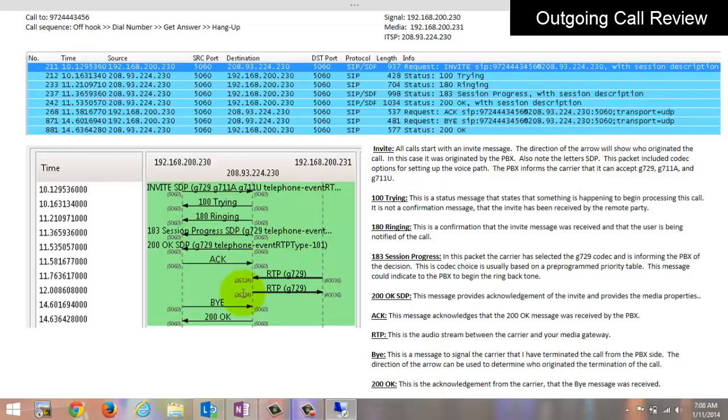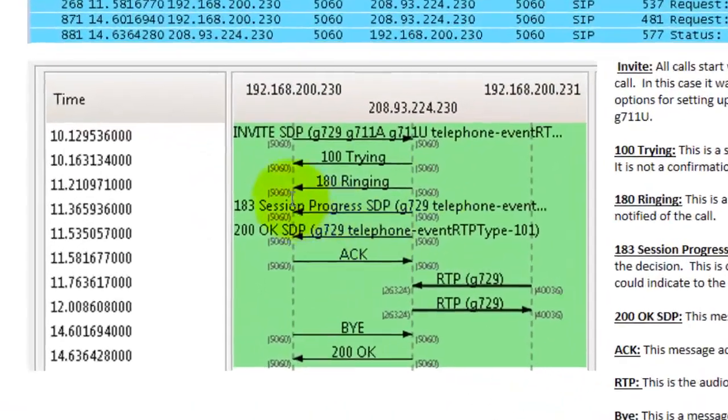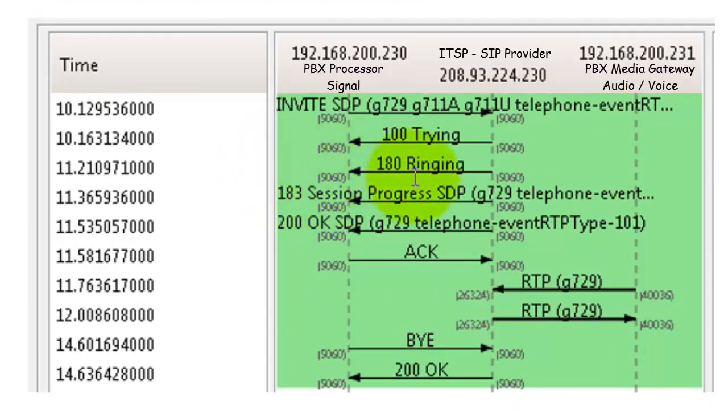Now, what I'm not going to do in this tutorial is open these packets and show you what the invite packet looks like. That could be a whole video in itself because there's a lot of information contained in these packets. What I wanted to show you was the flow of an outbound SIP call. This doesn't show the registration piece, which means I already have the SIP trunk up, it's already registered, and I can make and receive phone calls on it. With that being said, what we're going to look at is just, what does an outbound call look like in the SIP protocol?